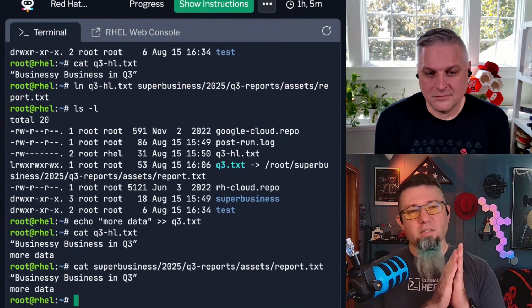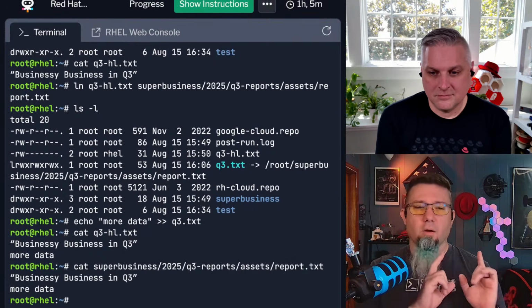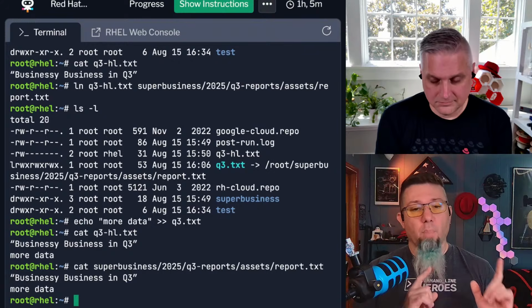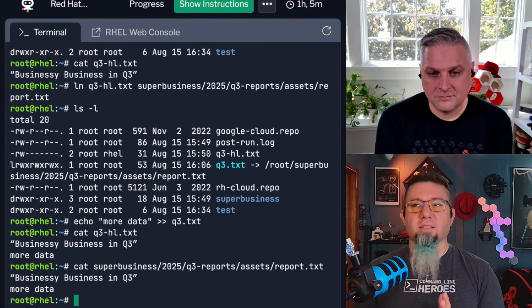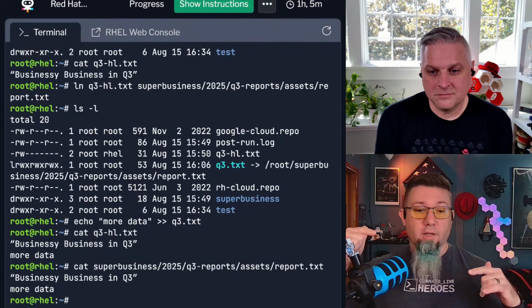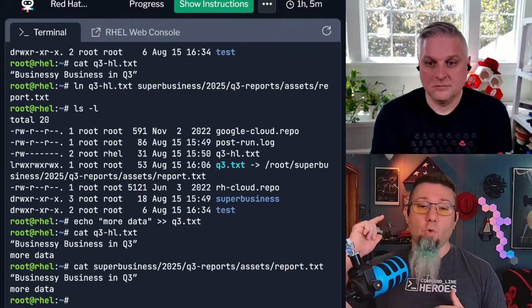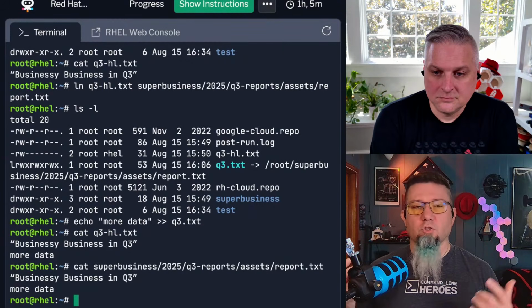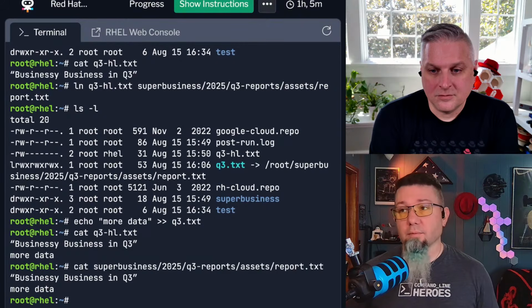So in some ways, hard links can, I want to be very careful how I word this. Hard links can not be used as a backup because they are not a backup. Changes that happen in one place will happen in all the places, but they are a little bit of protection against deletion, right? Because if you have 4 places that hard link to the same file and you delete one of those files, the other 3 still work, right? So you could recover the data, which is exactly what we just did.